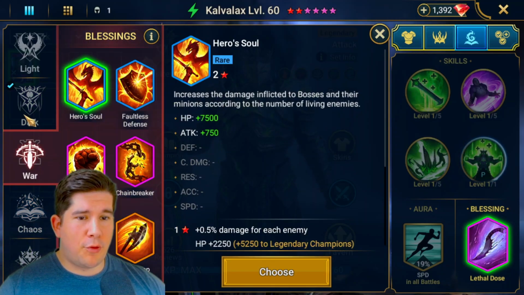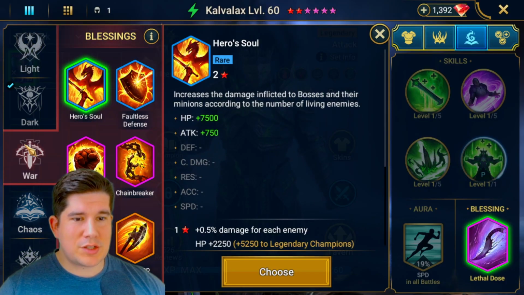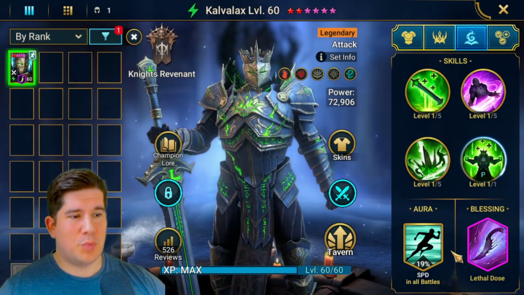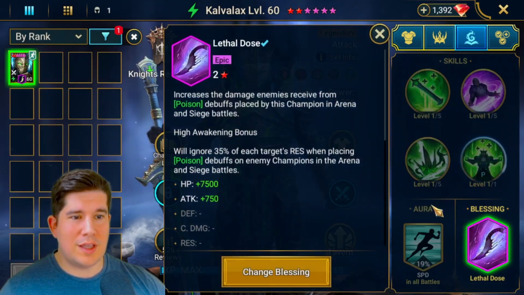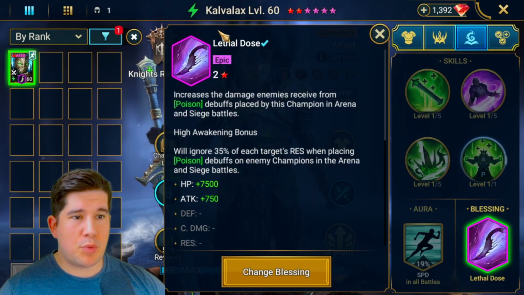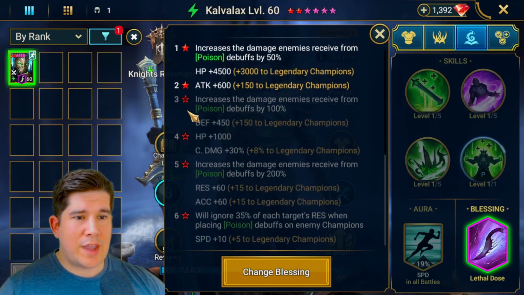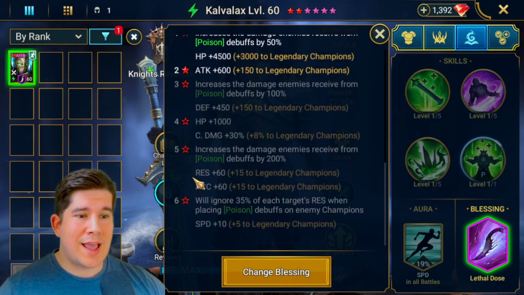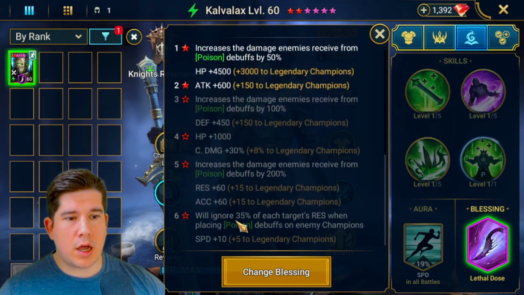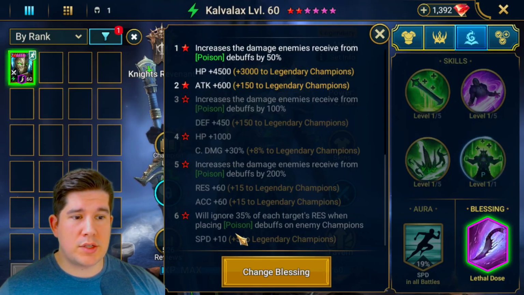However, for PvP purposes, the single best damage blessing that you can use is going to be Lethal Dose. This is going to be amazing for pretty much any level of awakening on him. At 1-star, 50% increased damage from poison. At 3, 100%. At 5, 200%. And at 6, you are going to be cutting through 35 of every target's resistance when placing poison debuffs on enemy champions.